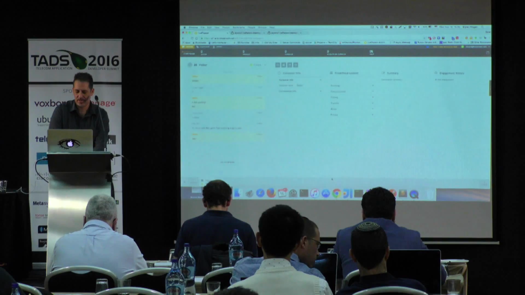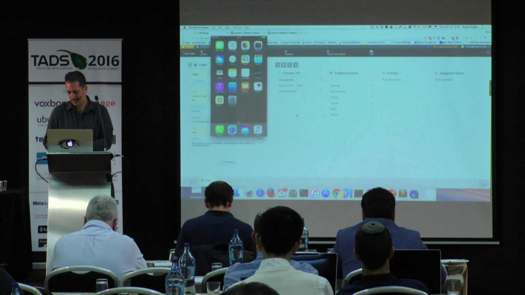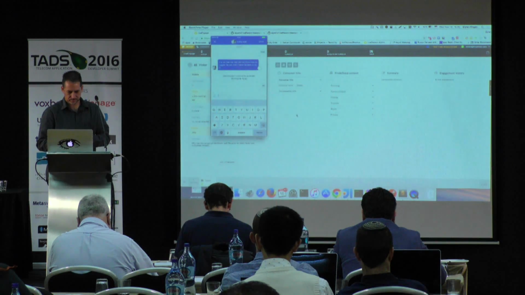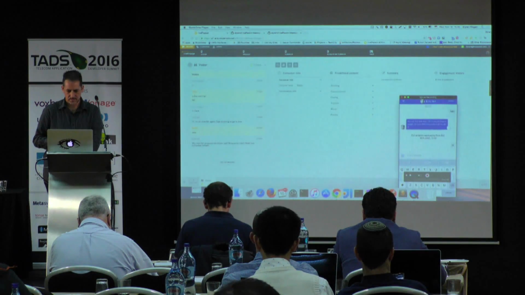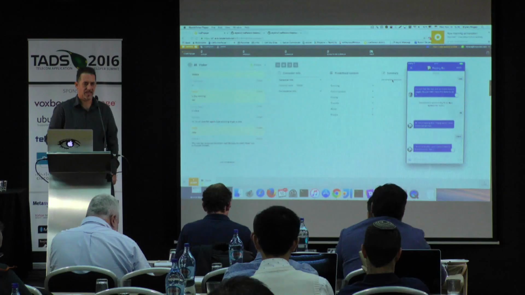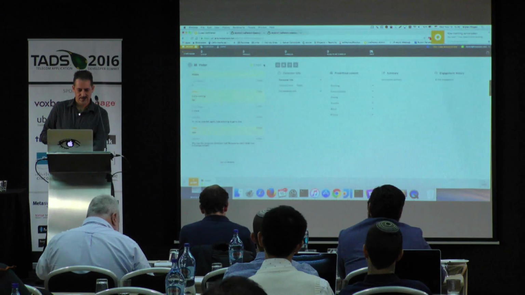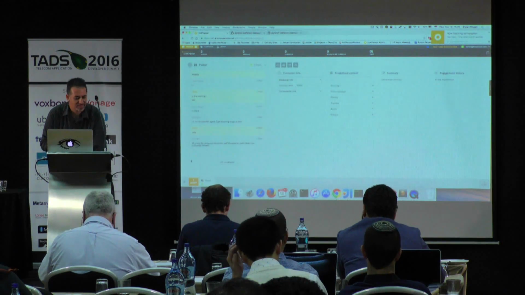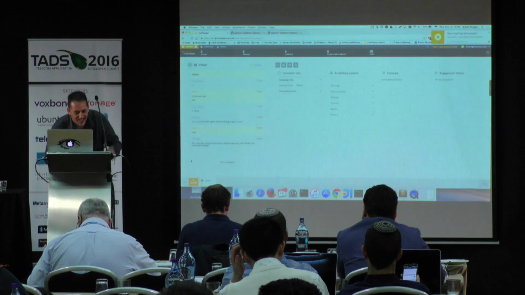We can also see it live if I switch to my own client. This is a bit small. Okay, in here also you can see, I don't know if you can see the text, it's a bit small now. Let's just tell a joke if it's already here. Why was the JavaScript developer sad? Because he didn't know how to express himself. Okay, that's it. Thank you very much.